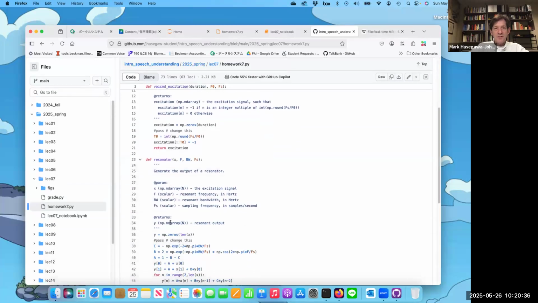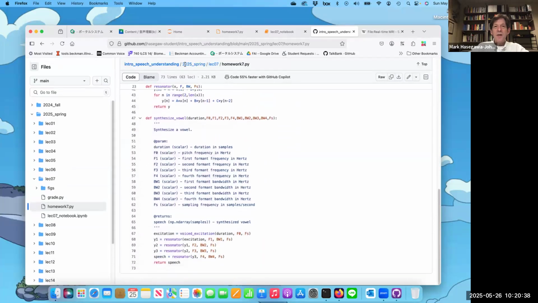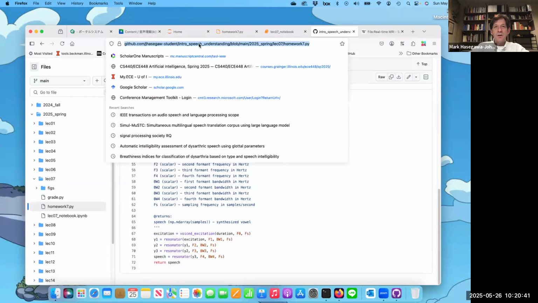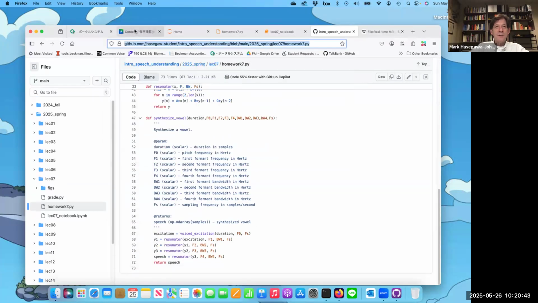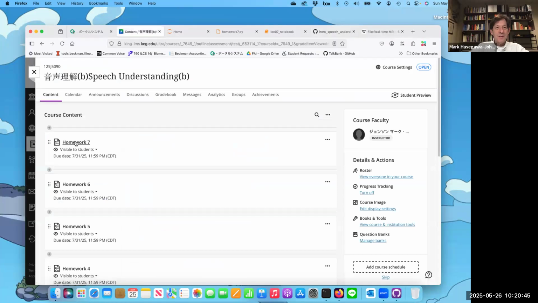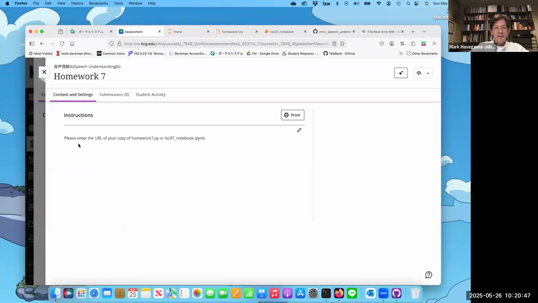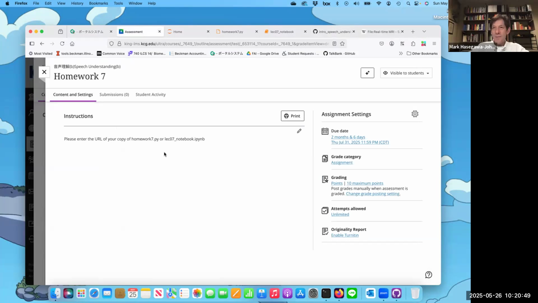There's the excitation, there's the resonator, and there's the vowel. Yep, that all looks correct. So now we can copy the URL and we can go to homework 7 and just paste in the URL. And then once you paste that in, then I'll grade it and you'll get the 10 points.